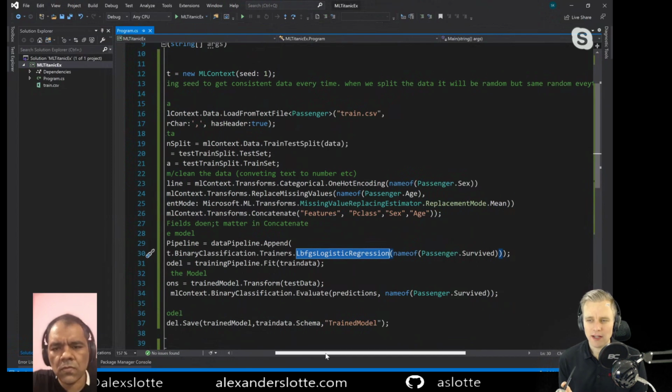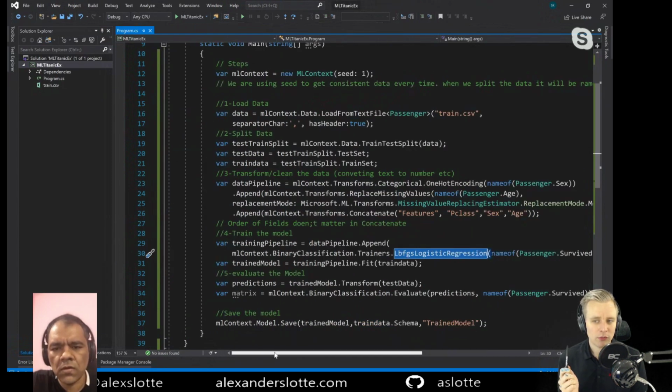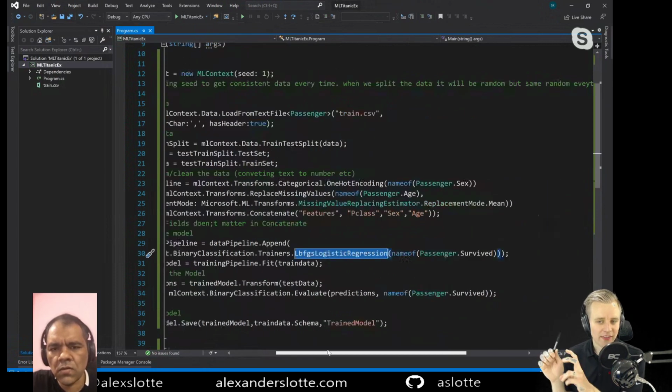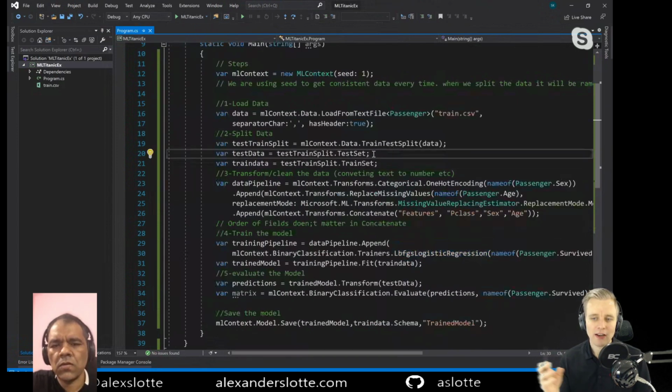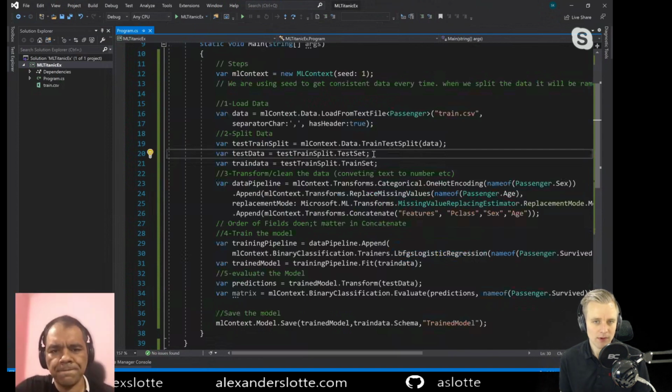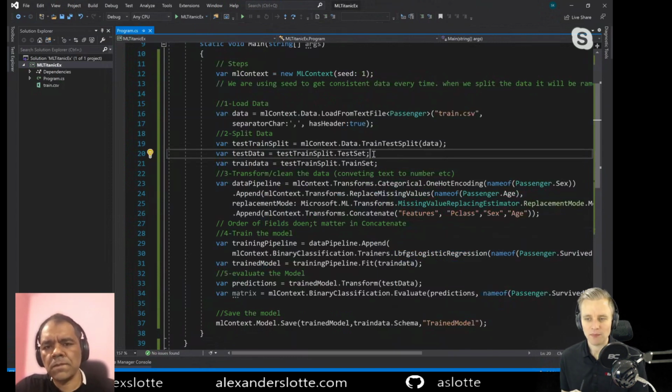T-Love, he pointed out as well that we didn't use a test set, and that's exactly true. What we did right now, we only used the train set and we pretended we had a test set. So what we could do instead is use all the training data to train it, and then load the test data as a different data view and use that as test data. And that would be the most accurate way of doing this, honestly. But we made it simple for ourselves right now.